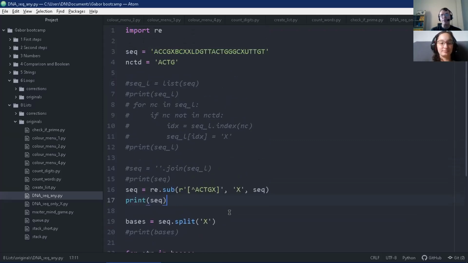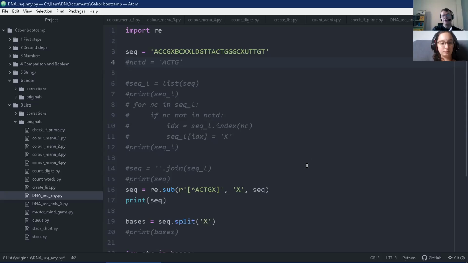So this part of the regular expressions, the sub function, says that the first thing is the regular expression. The second is what is going to replace every place that the regular expression matches in the content that we have in the third place. So this regular expression works on the seq, which is the third parameter.